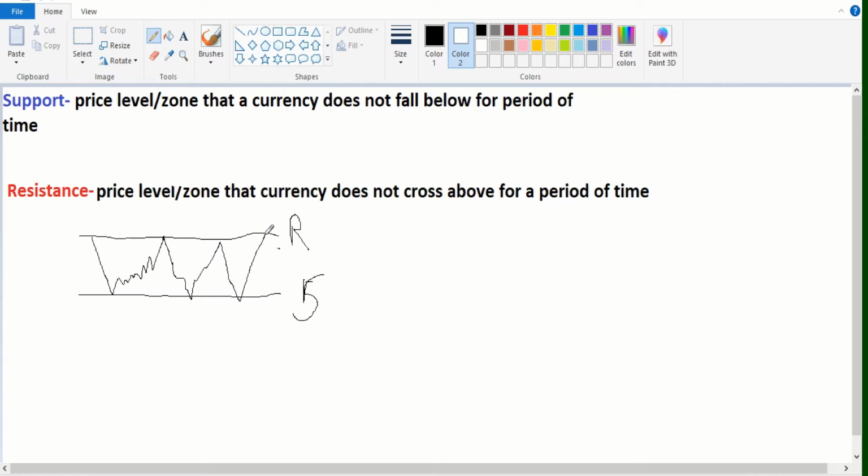However, we know that the market is not perfect. When the price gets to these zones, it behaves in a certain way, and candlesticks and price action, or the behavior of the candlesticks, is not perfect. So the price doesn't come here and just automatically bounce up and move down. Certain things occur. So let's take a support zone.